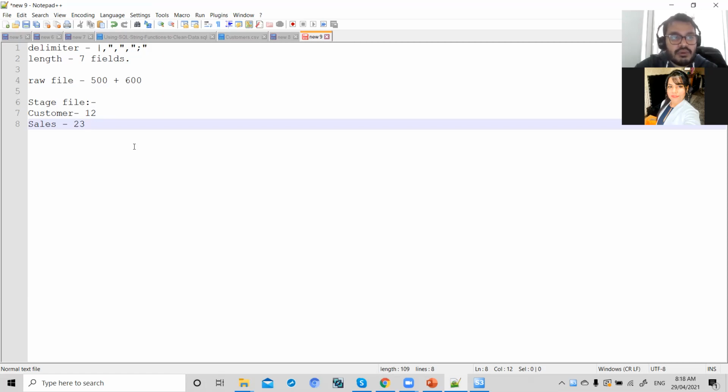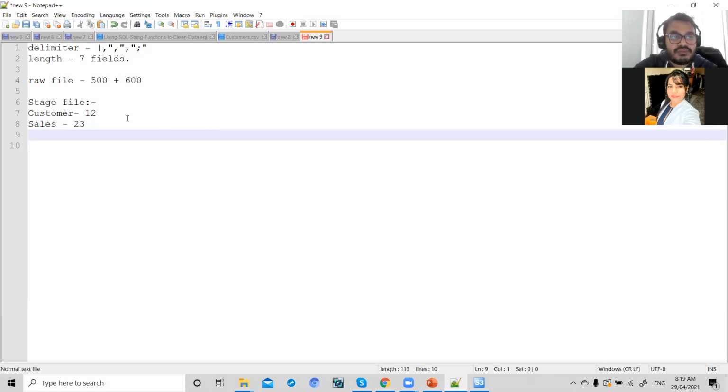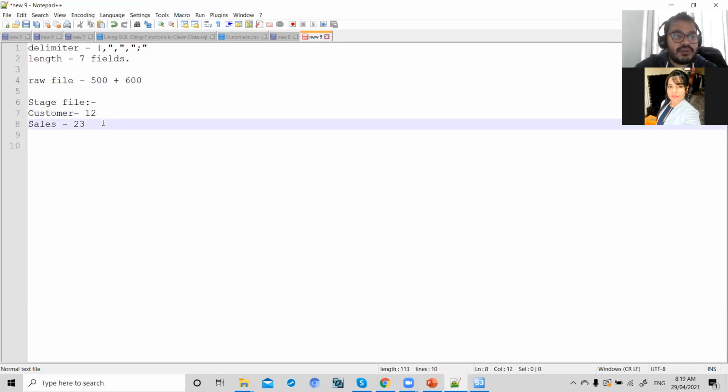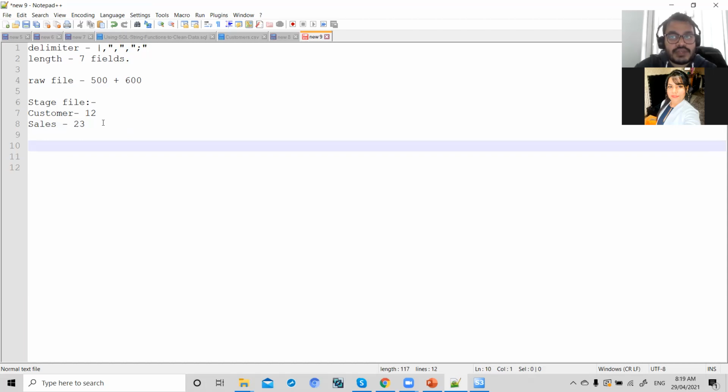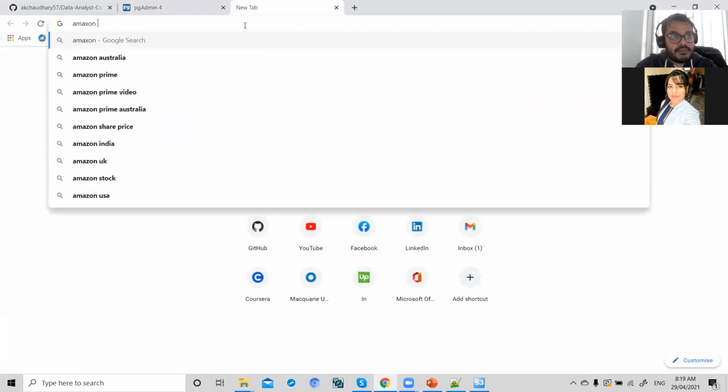The use of cloud is that anybody can access files from anywhere, right? Right now this file is on my local machine, so I can access it only from my desktop. When I move this file to the cloud, anybody can access it. You can access it, I can access it. In the real world we usually work in the cloud. Everything is stored in the cloud so that anybody can access any file. One of the main giant cloud providers is Amazon.